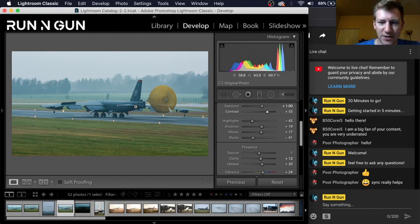I love having an image that has lots of layers. Sometimes you have control over that, sometimes you don't. But I think that is definitely something that adds depth and adds interest to your photo when you have those layers. So that looks pretty good.